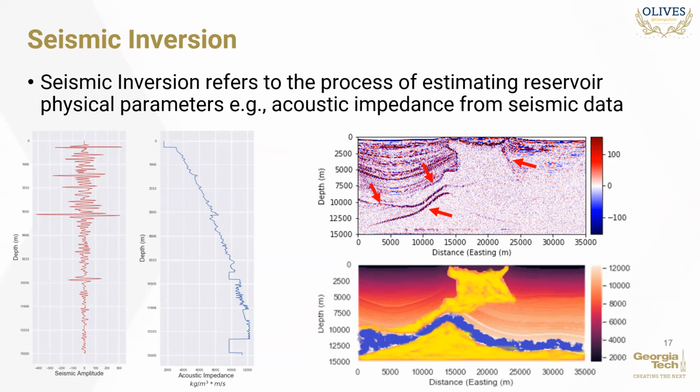That is basically taking seismic data and associating that with well logs to understand the properties of interest in the subsurface. So you have a seismic trace on the left, you have a well log trace on the right, and then what I'm showing in this part over here is a seismic image, a 2D seismic image, and then below that is the property image corresponding to the same seismic image. So a very common problem that geophysicists work on involves going from this image to this image.